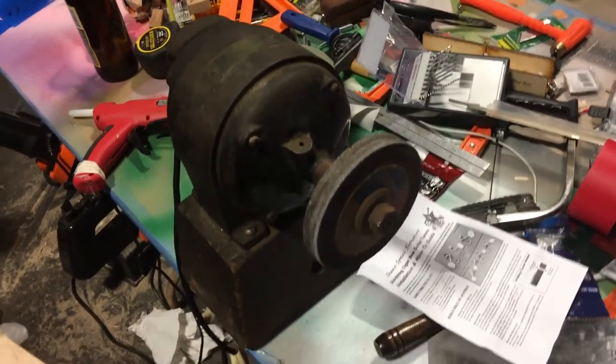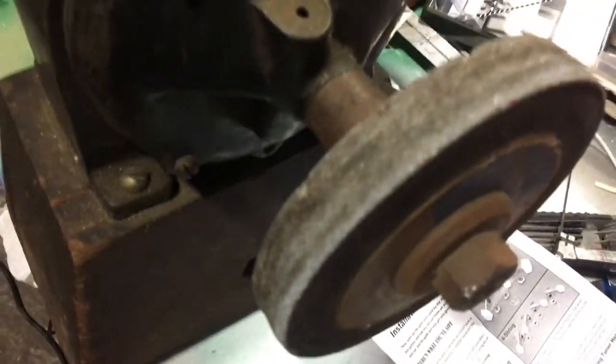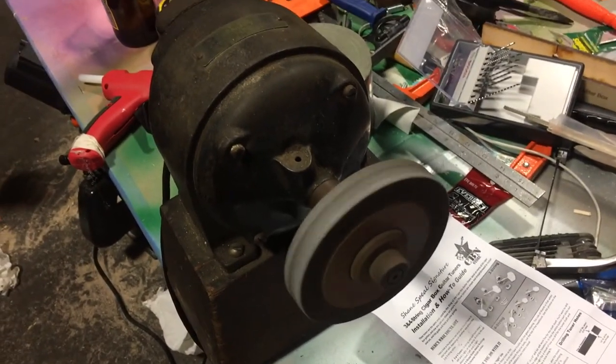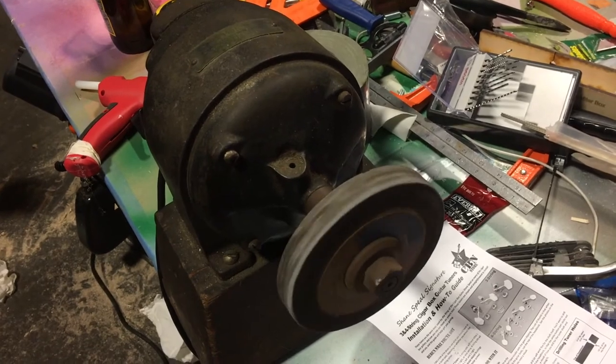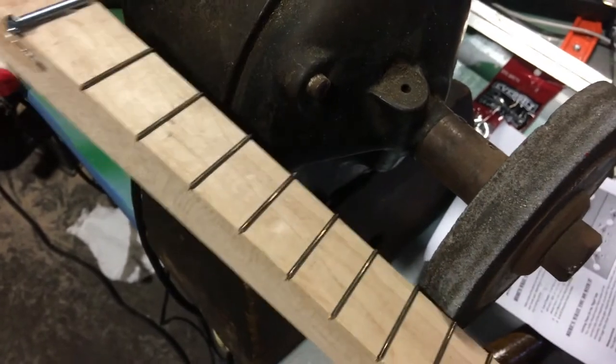Okay, so here's the next tool. This is a grinding wheel, and it only does one thing. It just goes. Okay, so this grinding wheel, I am going to use this tool for the sharp little things I was showing you, and we're going to go through and we're going to hit every one of these to get these little daggers a little closer to where they need to be.